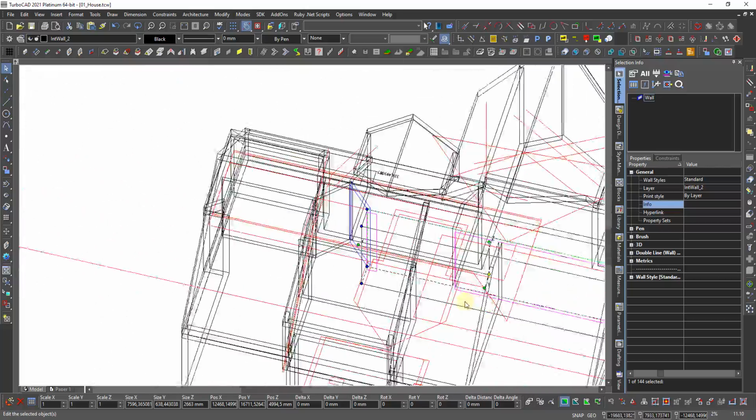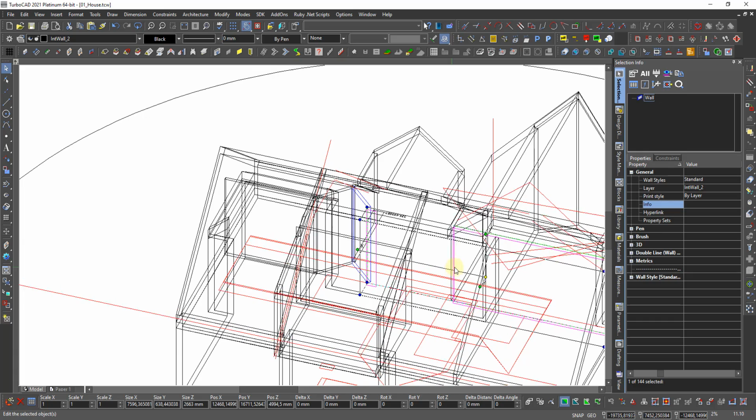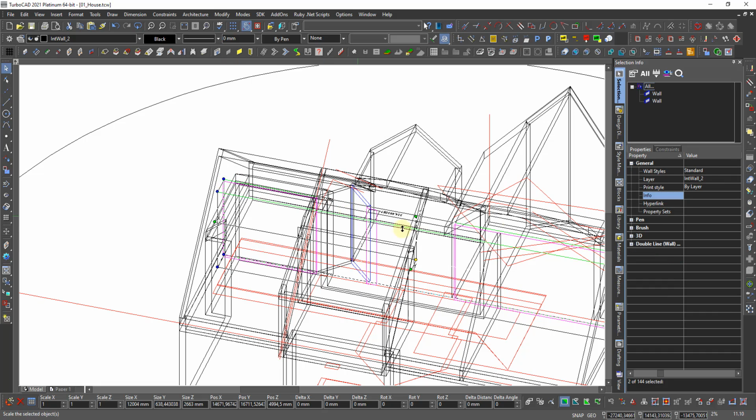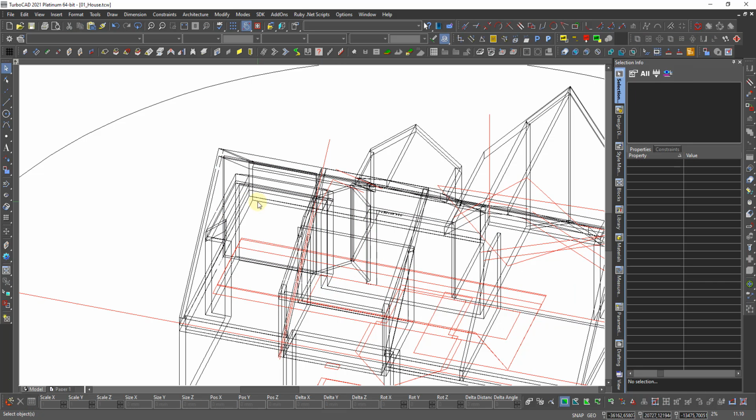Have we deleted the wall? I don't know. Something is missing here. And that one. And then I change the height of this. Control B and enter. Now the rafter can go down to this wall and we take the load down.